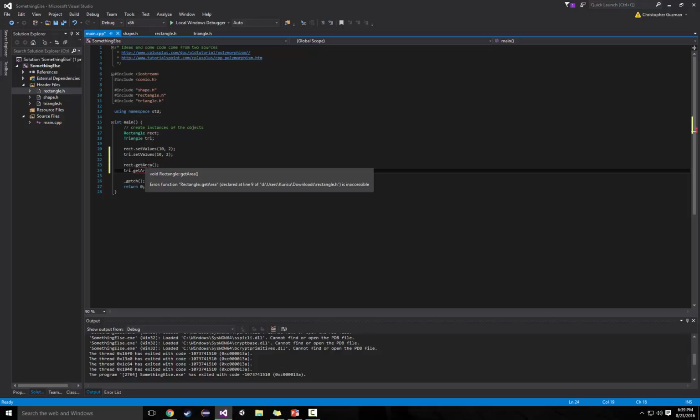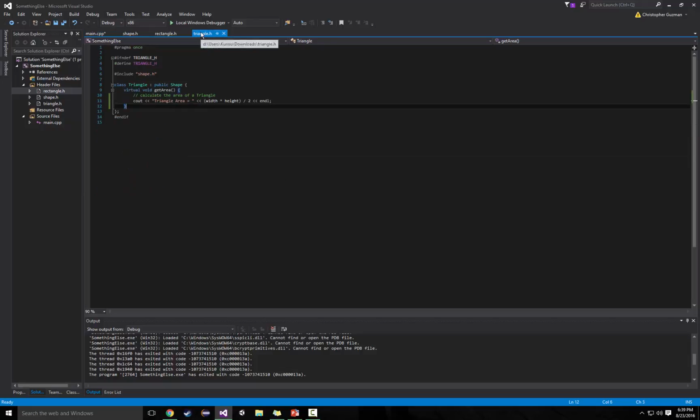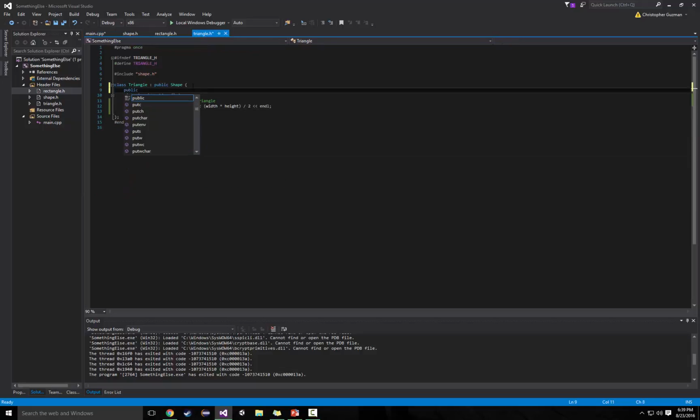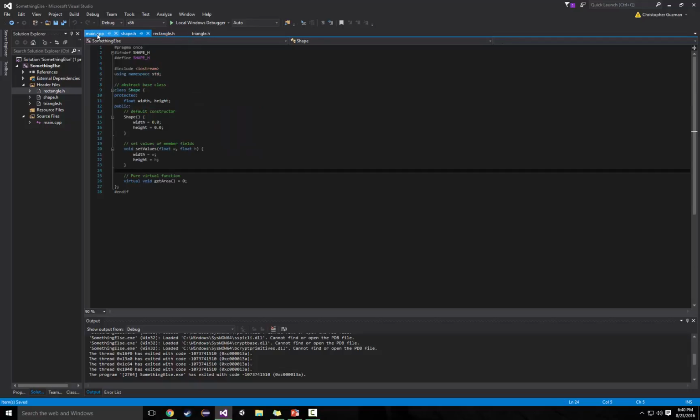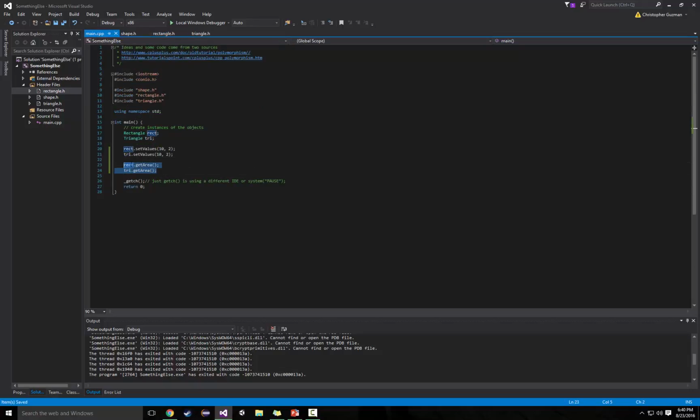And I'm getting an error here, so debugging 101, void rectangle error function rectangle is inaccessible. Okay, so up here, since we're using these objects, we have to make this function public. So just make them public, save, and now our error is gone, and this should give us the same result as before.